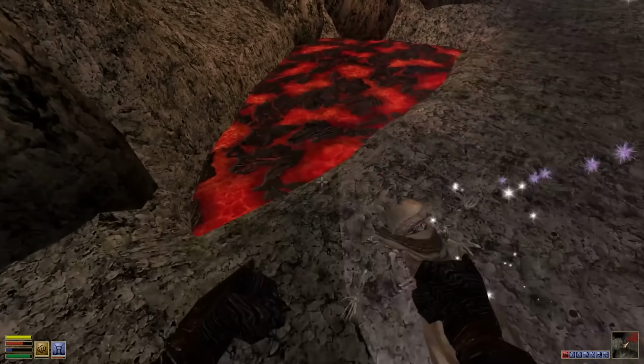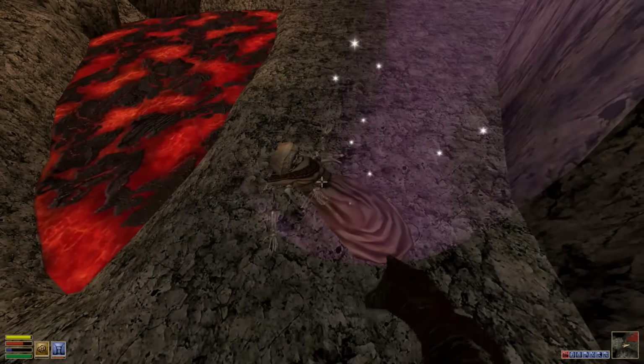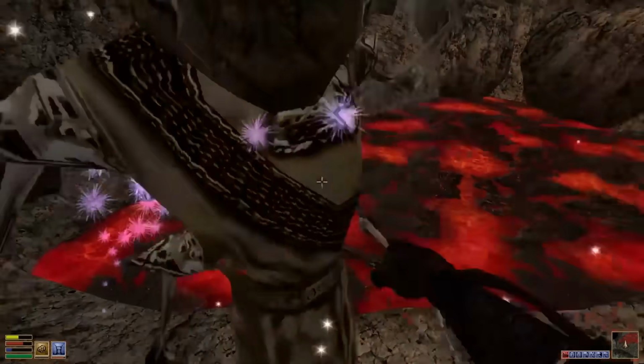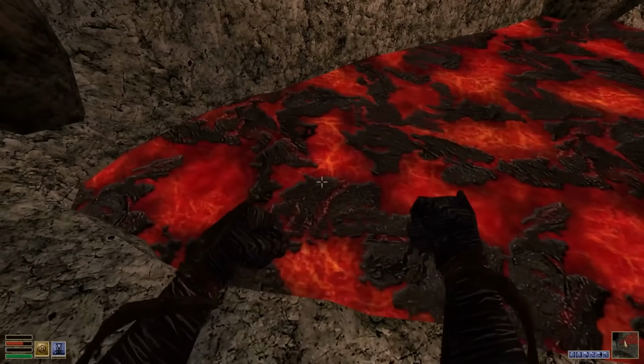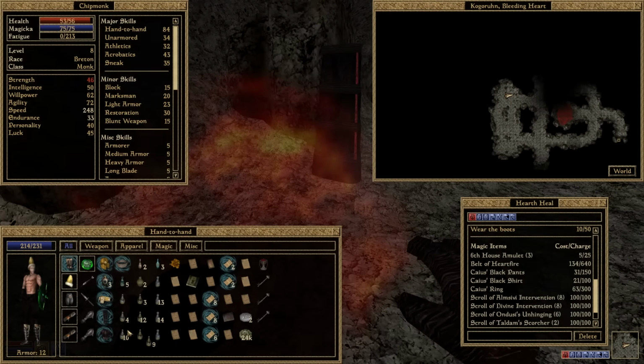Excuse me? Are Bone Lords just JPEGs? Or do I punch it so hard it goes 2D? I think I can push it into the lava. Alright, grab these Daedric gauntlets, should sell for quite a bit, and the shield. Recall back to the camp.